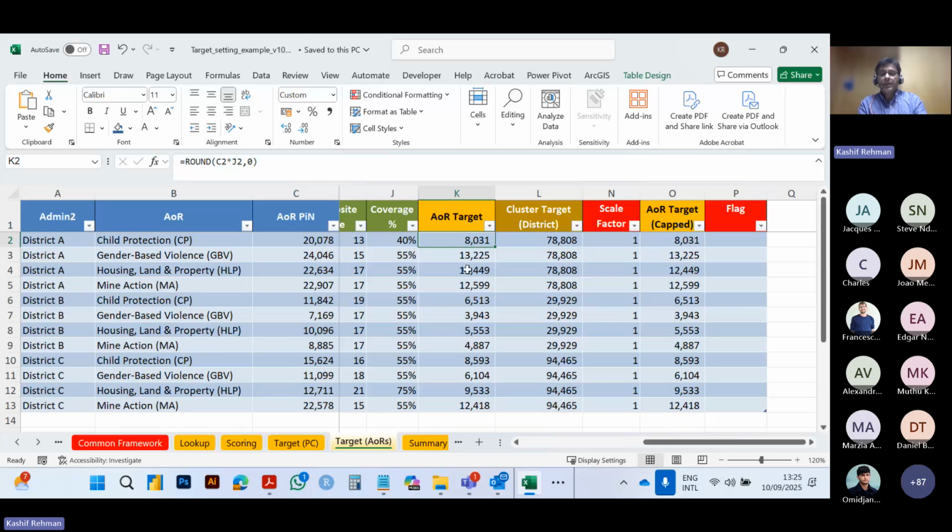So if I were to calculate, let's say, 98,000, immediately the tool will give you an alert, and then the scale factor comes into play, ensuring that the capping is done to make sure that the original AOR PIN doesn't go beyond what we have for the overall cluster. So that's how this whole capping is done using the formula listed in column N.